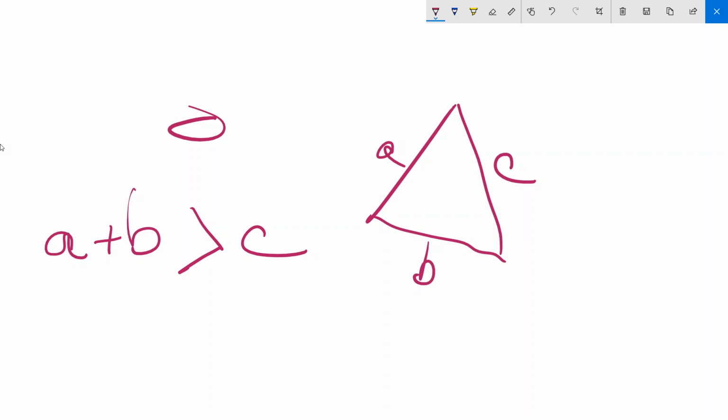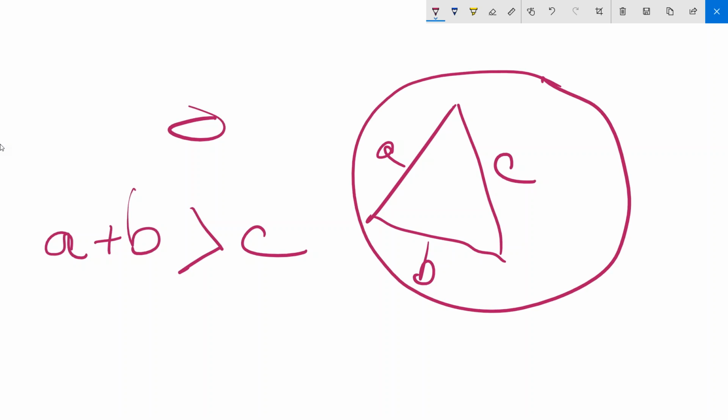In other words, the way this works is that any side of a triangle is always less than the sum of the other two sides. And also always greater than the difference of the other two sides. And that's kind of the way I remember it, is it's always less than or the opposite. Okay. So it's less than the sum and greater than the difference.